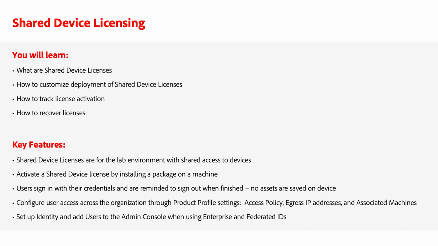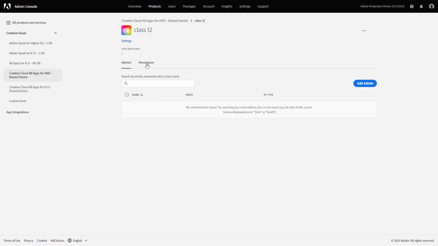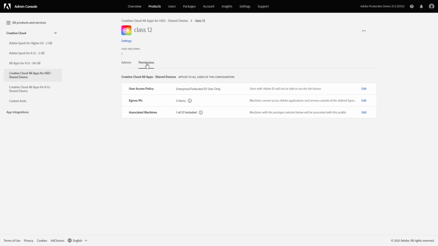For users without a school account, you can create a profile for labs which are unrestricted. Another profile can be for labs with users who have a school account. Also, you can restrict access to the applications installed in these labs based on the access policies defined for the corresponding profiles. Navigate to the Products tab and create a new profile or click on an existing one. Select the Permissions heading and edit the following device configurations.